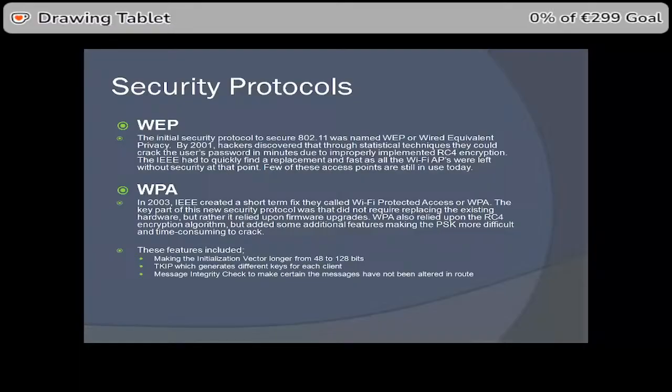Because it's a streaming cipher. Most ciphers are block ciphers, so they take a block of data and encrypt it and send it along. But RC4 takes every bit or byte and encrypts it and sends it along. That makes for smoother, like we're probably using RC4 right now for my voice.